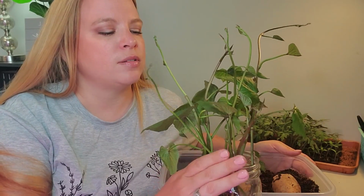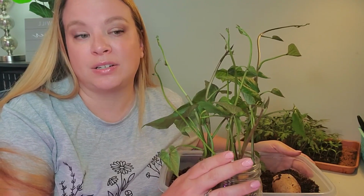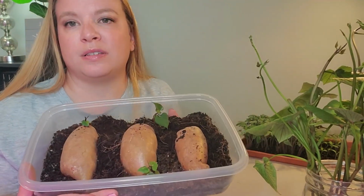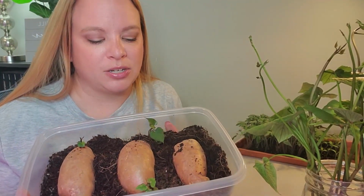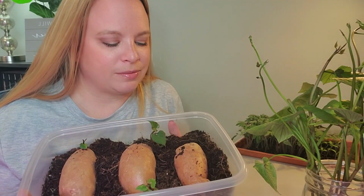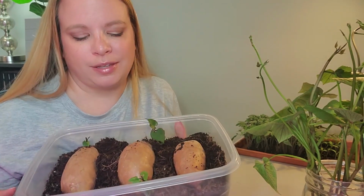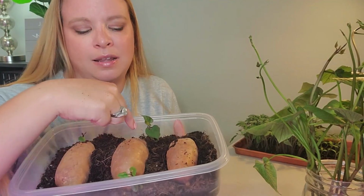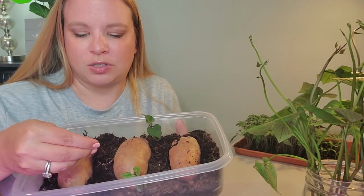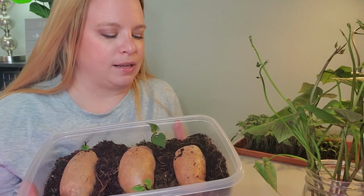So there were two things I think that really helped me create better sweet potato slips faster. The first is that once I put the sweet potatoes in the soil like this, I made sure to keep the soil moist. I've read other things where they say not to add too much water, but I found that once I was watering them probably every 2 to 3 days, just adding a little to the soil so that there was moisture in the soil, but it's not soaking wet, it's not just sitting in mud. I found that really helped speed things up.